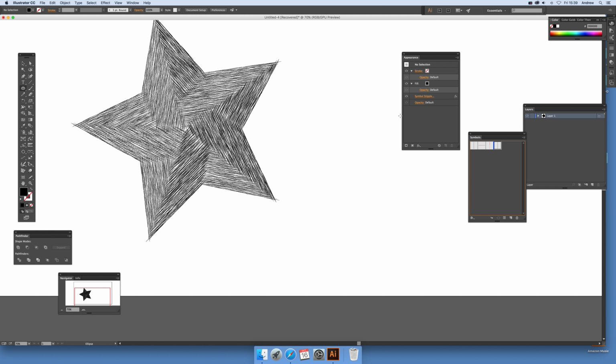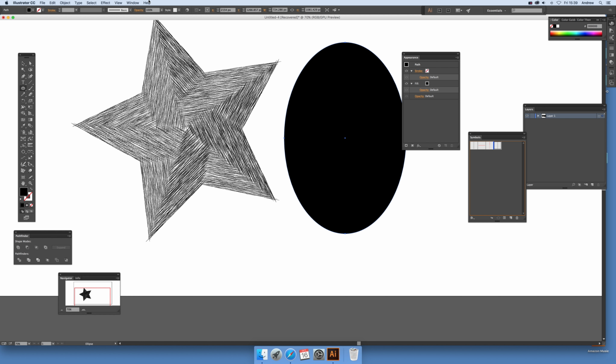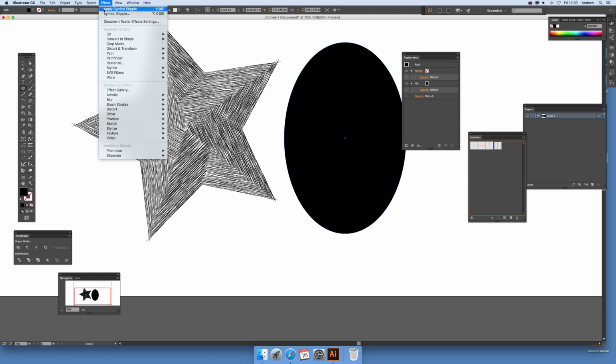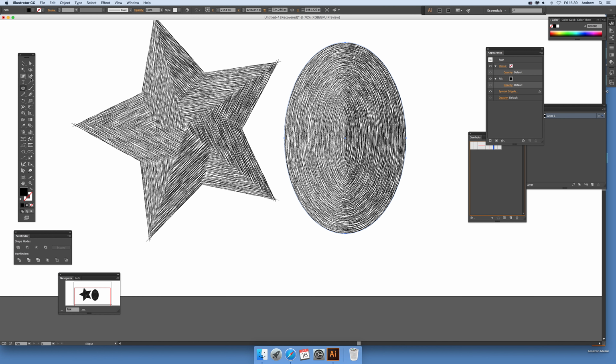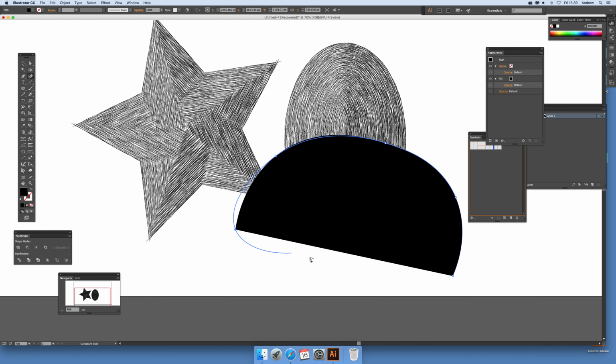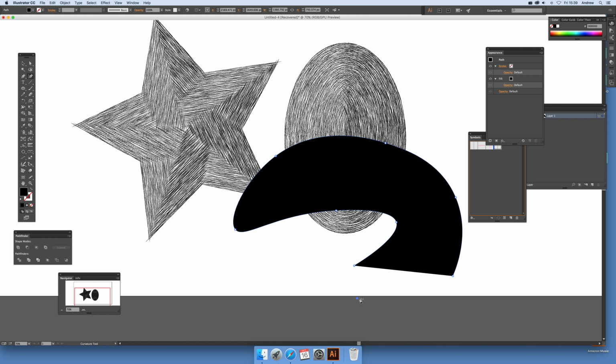You don't have to use that. Say you've got a circle, you can just quickly go over here now. And of course you could save this as a graphic style. It's an appearance, so you can just go over here as appearance, save as a graphic style, apply. There you can see again you've got the nice hand-drawn design there, and of course you can use maybe the curvature tool, just select that and just quickly go over top there and just create any number of shapes, and then just go effect, apply again.